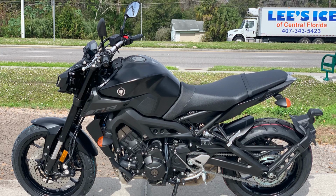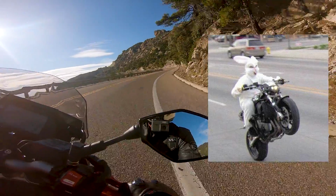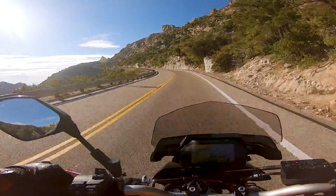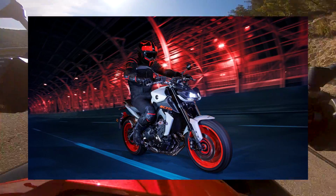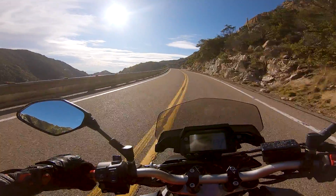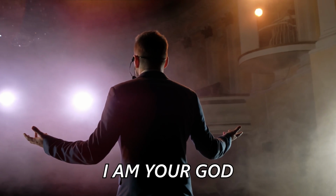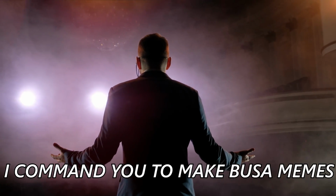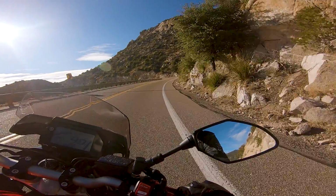But today, we are talking about the MT09, Yamaha's middleweight triple cylinder unicycle. Regardless of how long you've been motorcycling, you've probably encountered one of these bikes out there in the wild because, well, they're pretty dang popular, and today we're gonna dive into why. In the usual So You Want a Blank style, we're gonna give you the history, evolution, and common problems, and then I will pass down my edict unto you declaring which one you should buy and why you should buy it, or if you shouldn't buy it. So stick around, let's do it.